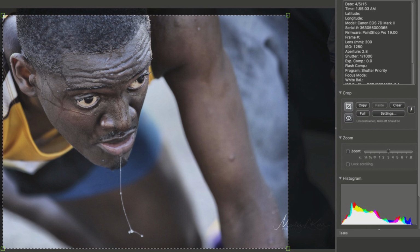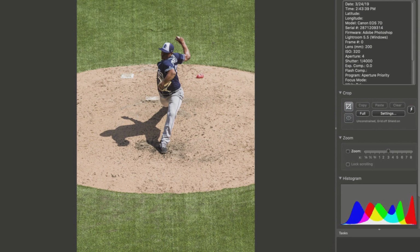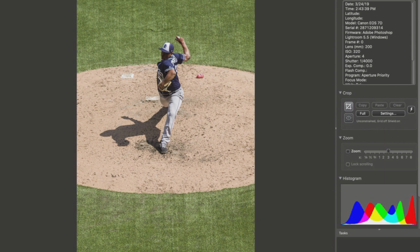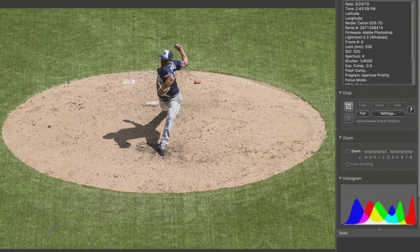Okay, I think this is a, do you like this or do you like this? Do you like this or do you like this? This. I think it would depend on the layout, but I think I really like this, the full circle, better than this, because now you're just cropping it. I know the full mound is there, but I like to see it. I think this is a prettier picture. Like the shadow, too.